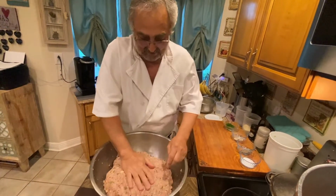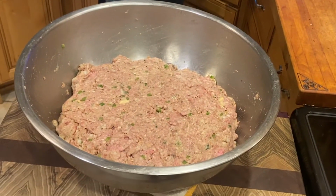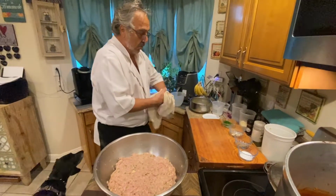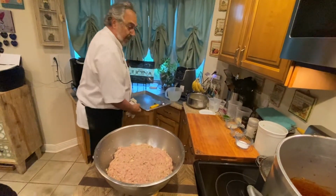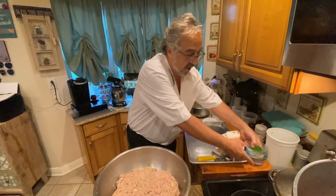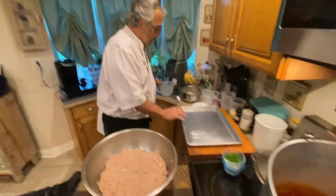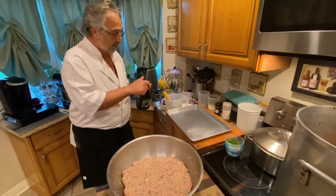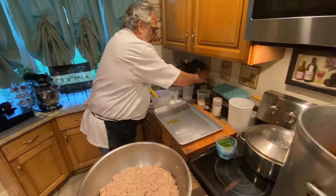Okay, everything is nice and incorporated. So let me just clean my hands for a second, and then I'm gonna take it to the next step about how to proceed with rolling your meatballs. All right. Personally, for the restaurant, I needed uniformity. So I always used a little ice cream scoop to do the meatballs. And I would put a little bit of oil on this pan here, or you could use a pan spray. Either way is okay.